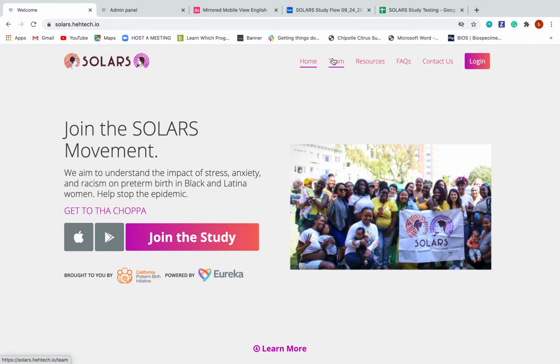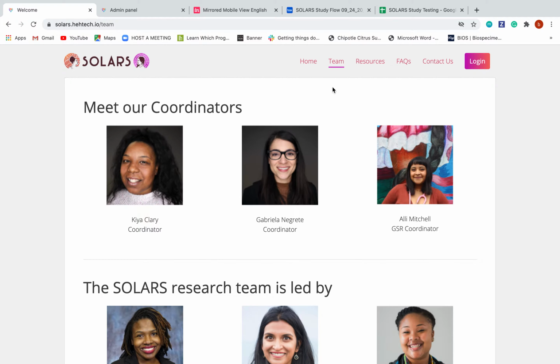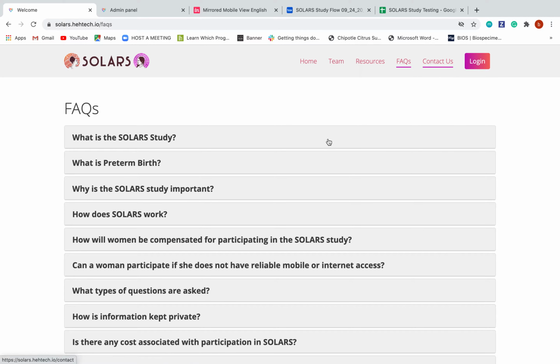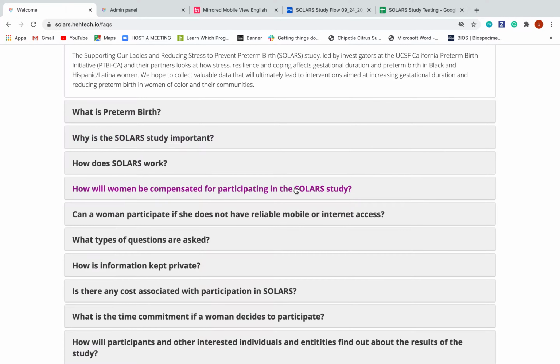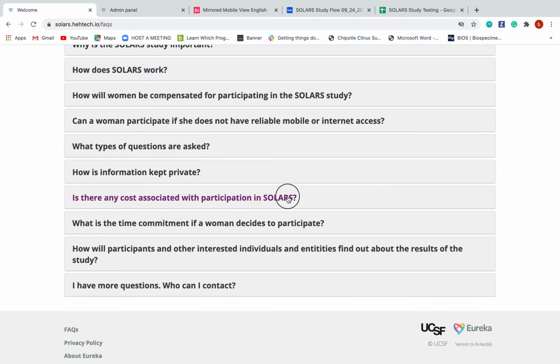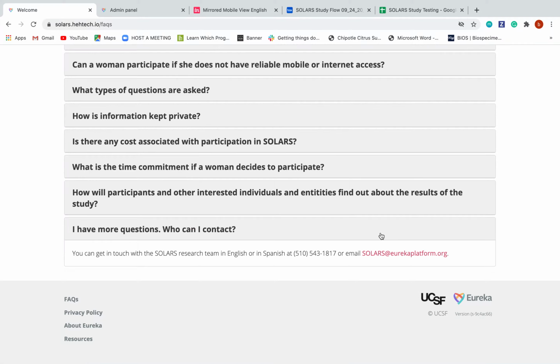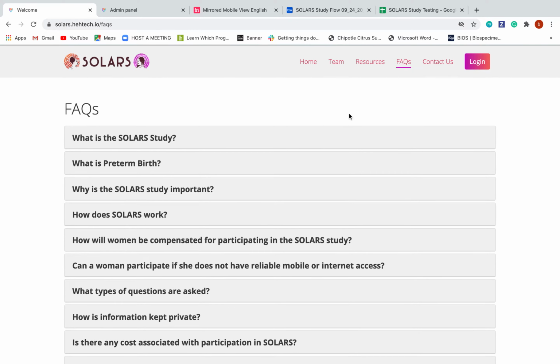And what I want you to do is go through all of the tabs on the top right-hand corner and review each page for design, content, and functionality. So what that means is I want you to go through and read everything. I want you to double check any links to make sure that those are working, as a participant would expect that they would. You'll review the links at the bottom here as well.